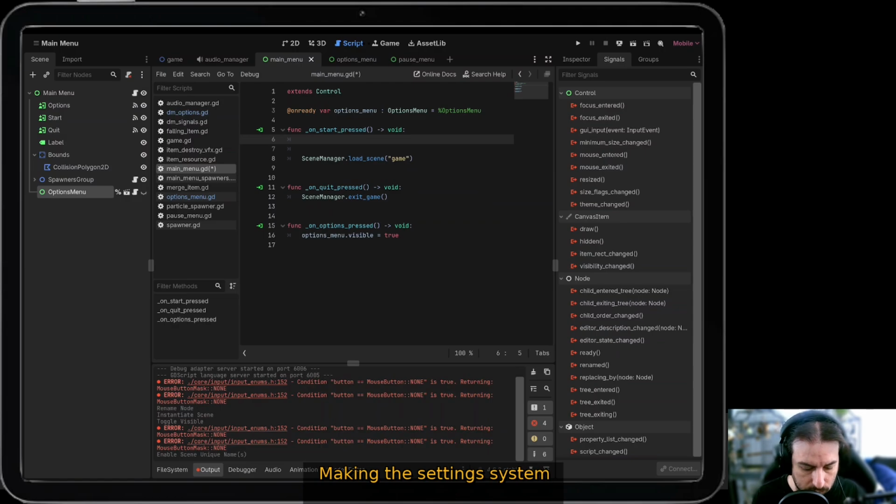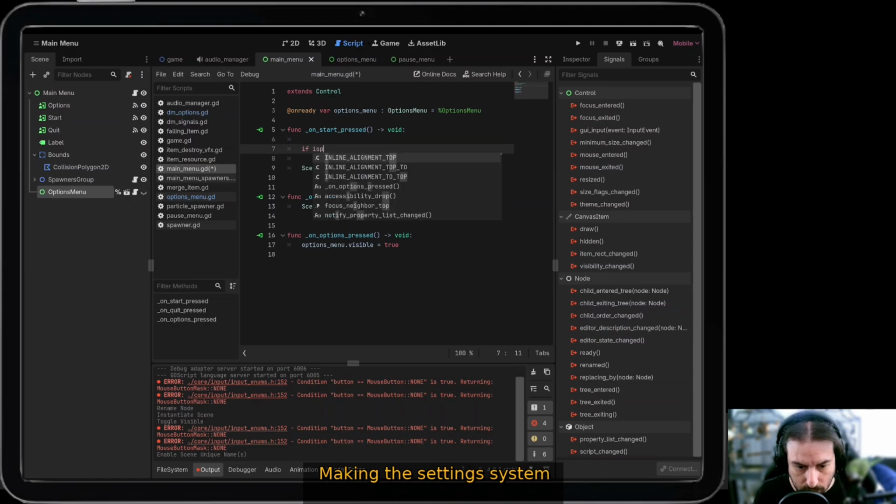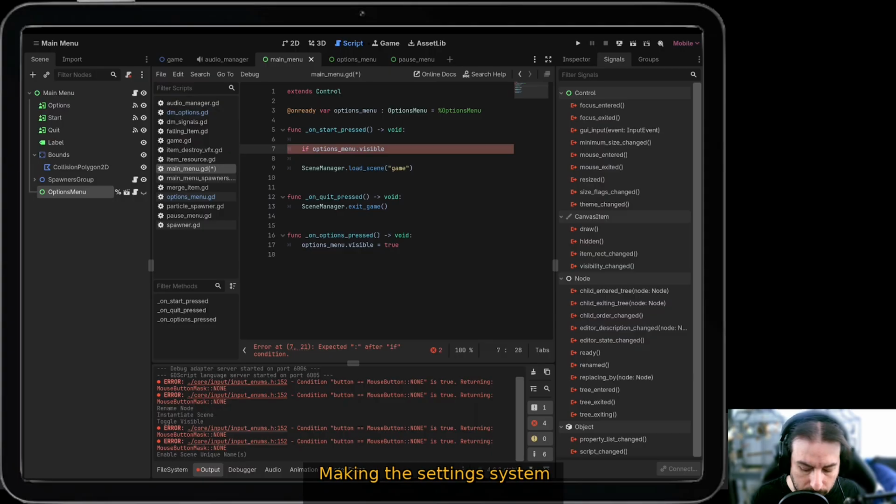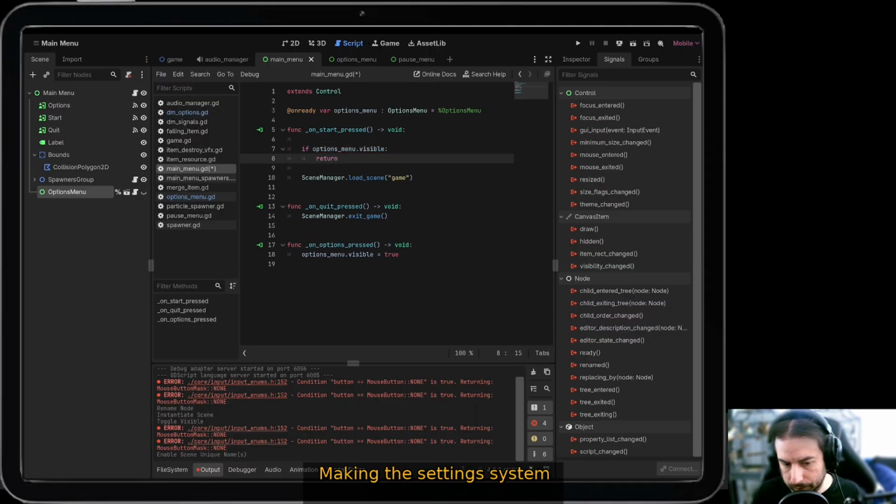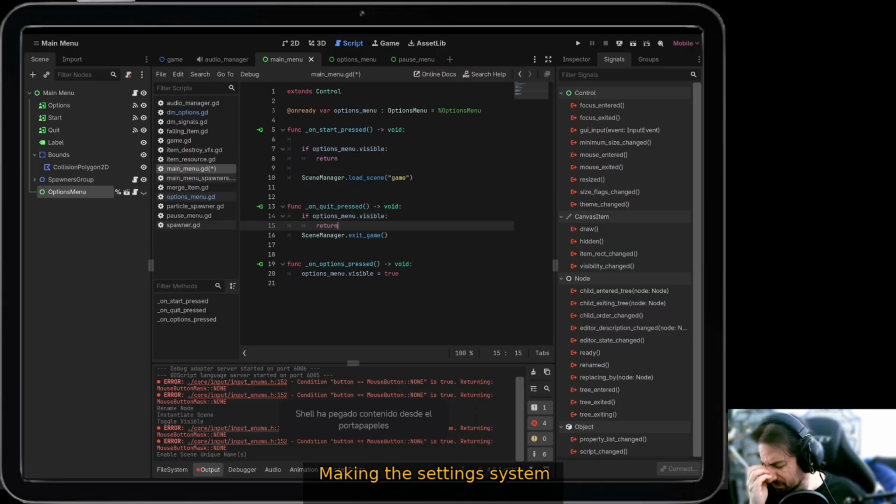Here we will do if options menu.visible, then return. And we will do the same in here. So let's check that.